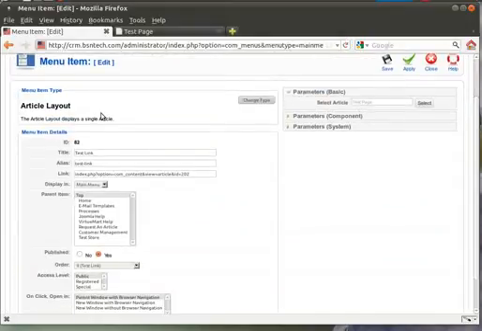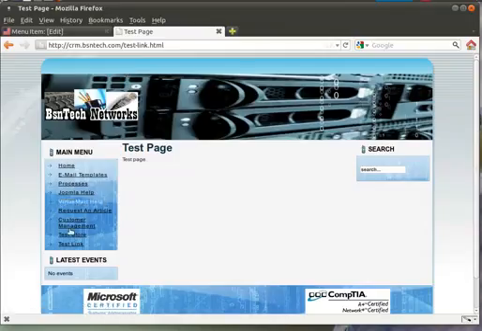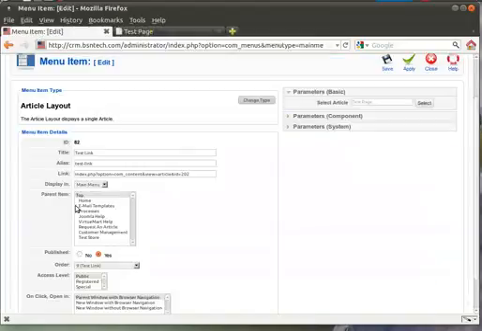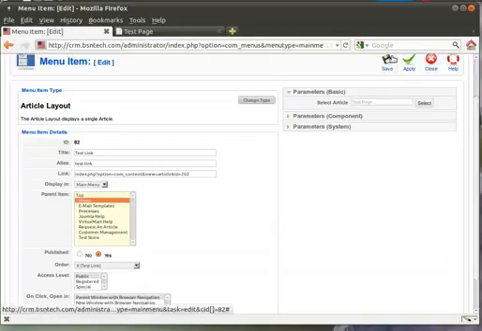Now if you choose top, it's going to appear where it currently does, which is the top level right here. But if I want it to appear under home and only show up if somebody hovers over it, then I would click on home and then hit save.